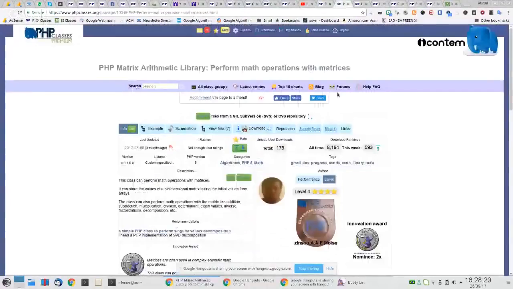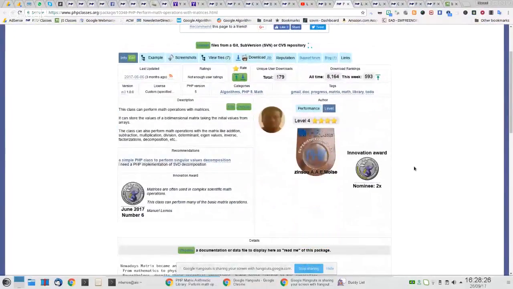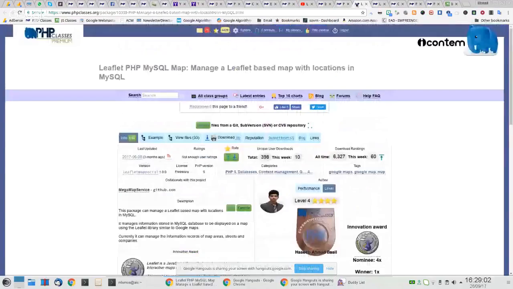So on my behalf, I also like to comment a few packages. There's a PHP matrix arithmetic library. This is not something unusual, but it was innovative among the packages that are in the site that can perform complex operations, often used matrices as basis to model the data and store them and then manipulate them. Well, this class performs basic matrix operations, and for that, amazingly, there was no package before that could do that, at least in PHP Classes.